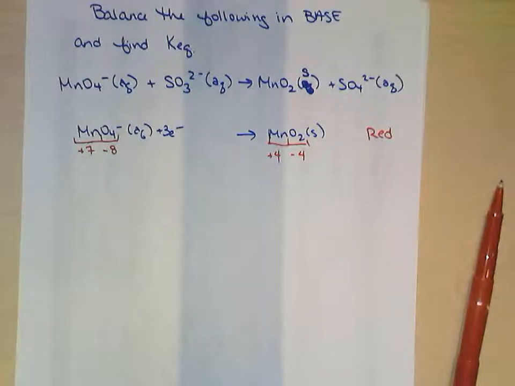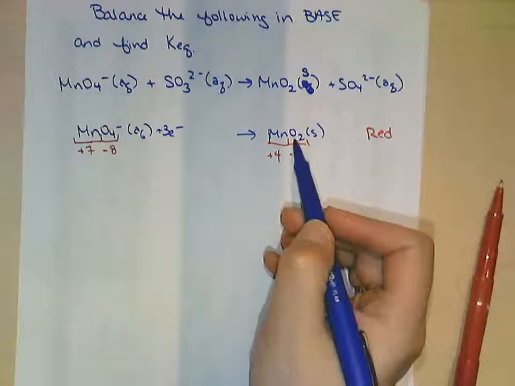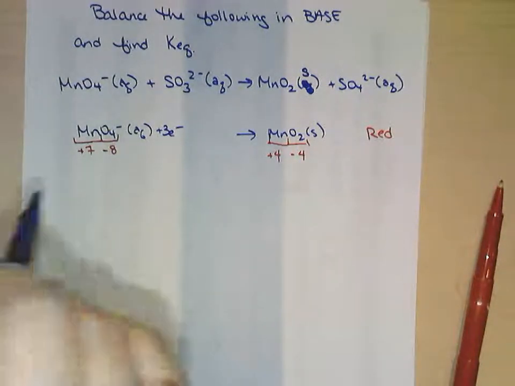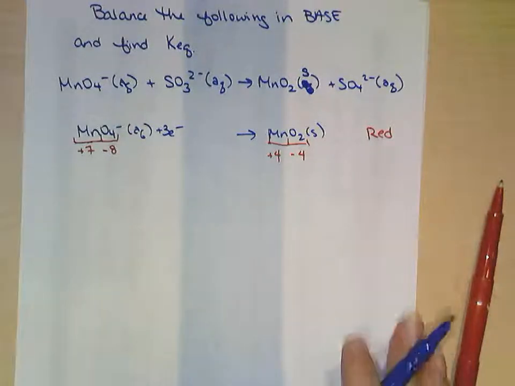All right, so now let's talk about how to balance it in terms of mass, right? So in base, you first do it with waters and protons, and then we get rid of those protons with base. So I need to add some water. Always add the waters first. Rule of thumb, waters first. Over here I have 4 oxygens. Over here I have 2 oxygens. Where do I need to put the waters? Products or reactants? How many do I need? 2. I did not leave myself enough space.